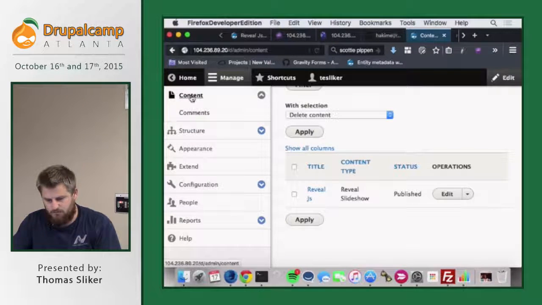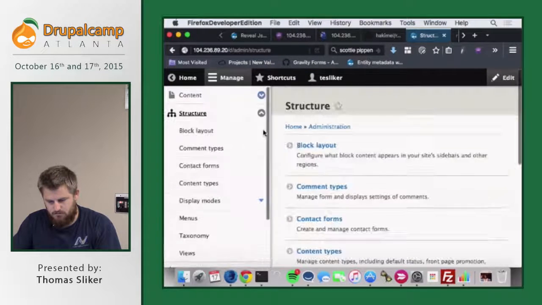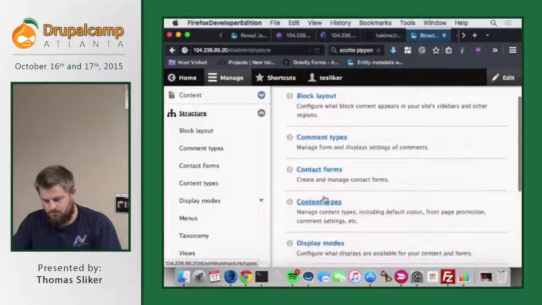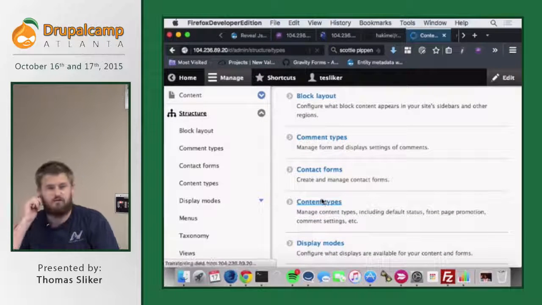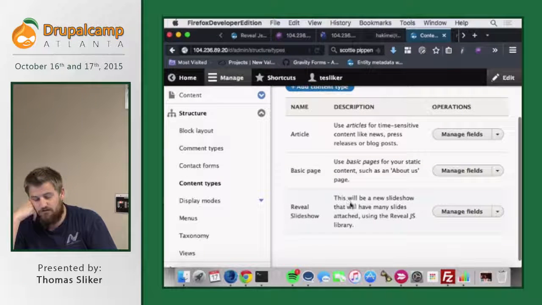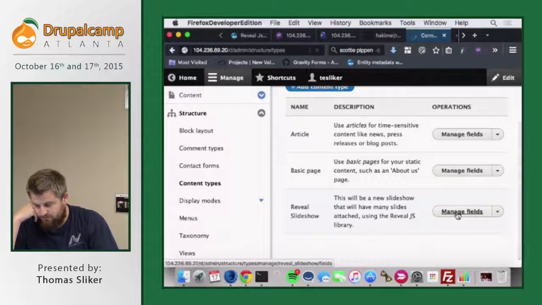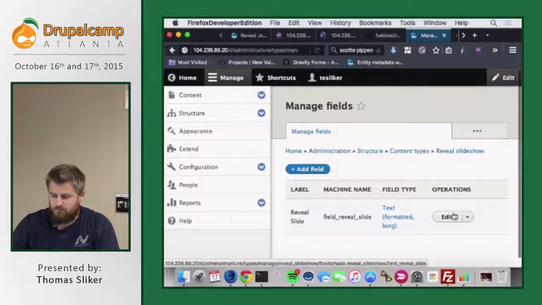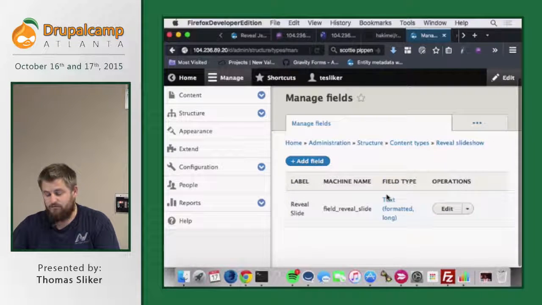Let me go to structured content types. This is just a plain install, and I've already added the content type, but here's Reveal slideshow.